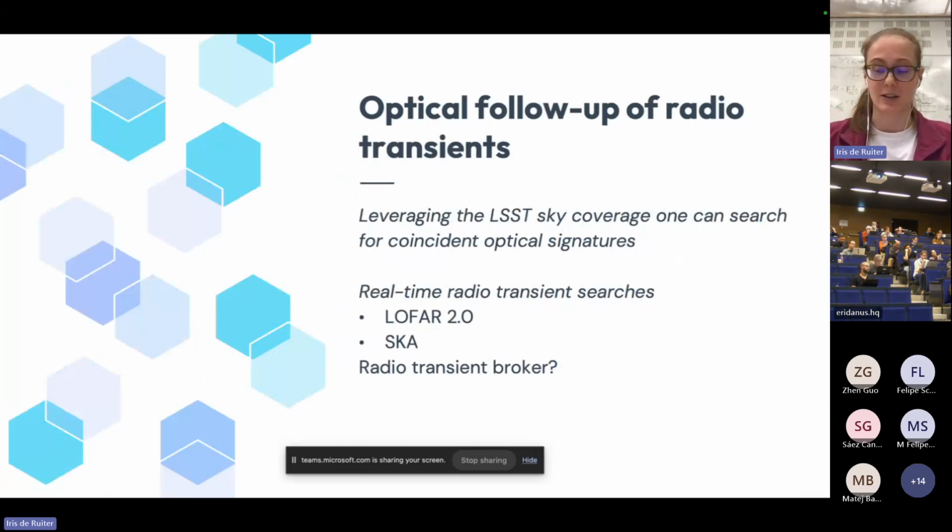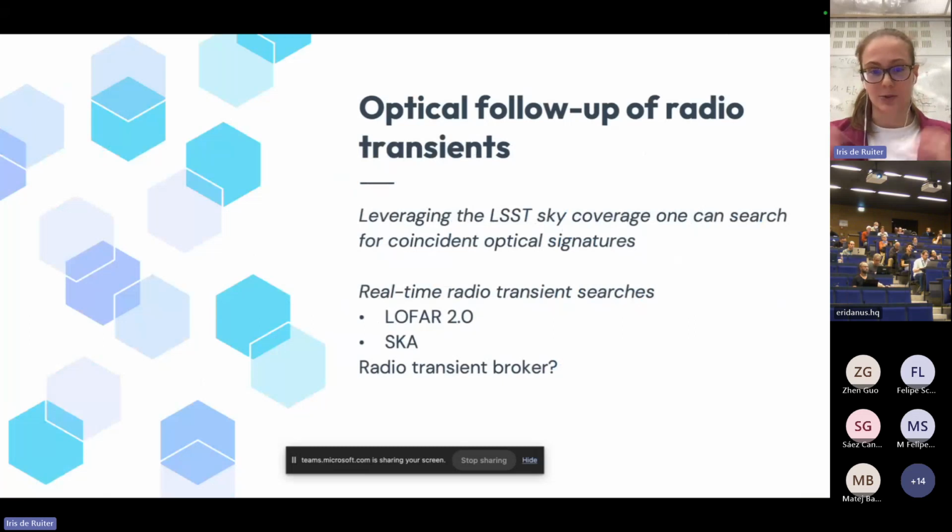In the time domain, they're a bit closer. That's where we find the fast radio bursts. But in the image domain, where we look for the slower things like afterglows or these sources that show minute duration flares, we're not quite there yet. We're hoping to get a bit closer with LOFAR 2.0. And I think we should definitely be a bit closer at the time of the SKA, because otherwise we will also be drowning in data, similar to what I've heard for the LSST.